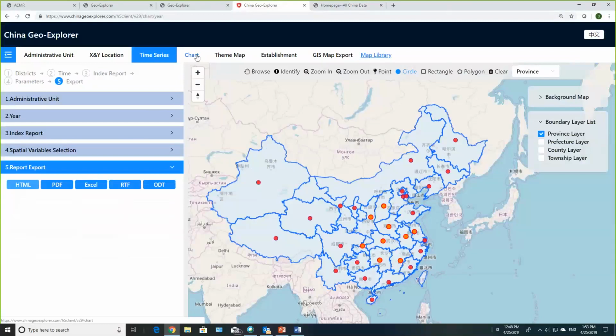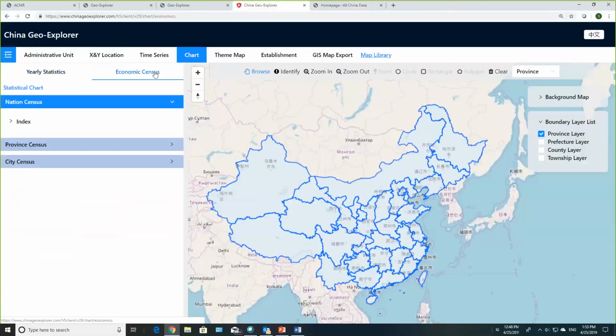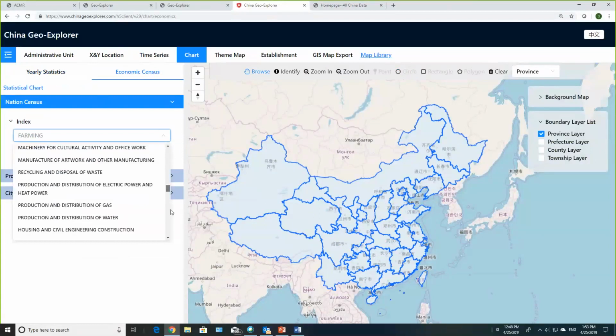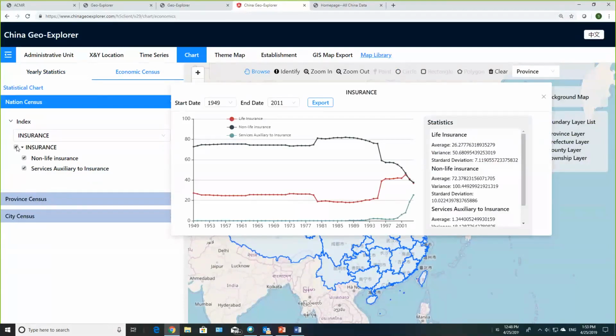The chart allows you to explore the trends of the business structure. Next, in the economic census data, you can find how the Chinese industry structure has changed over time.